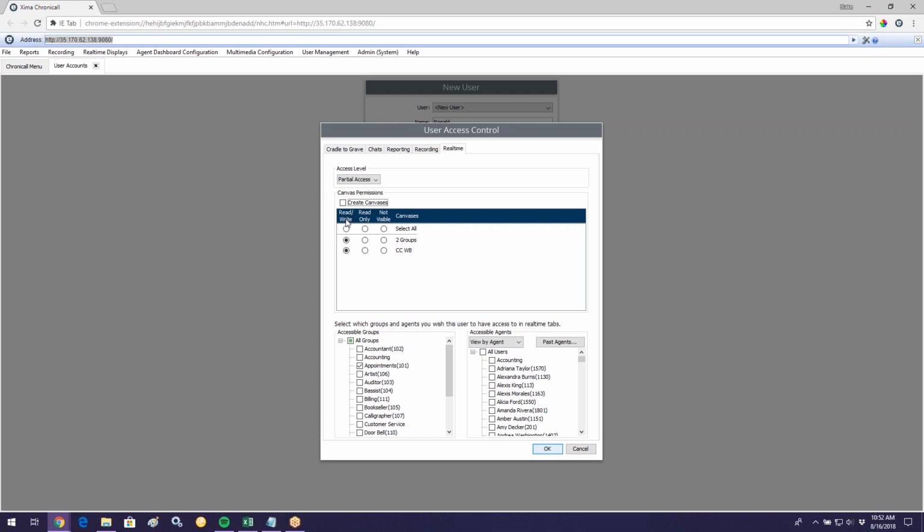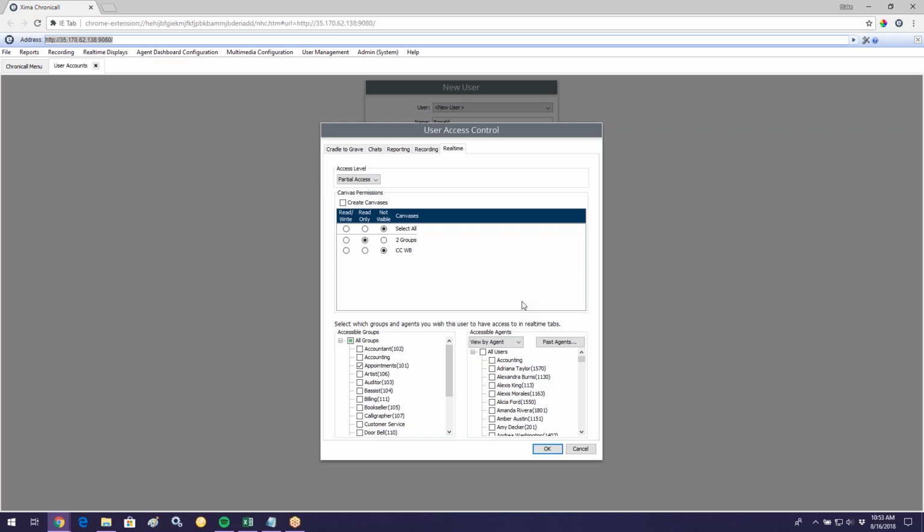If I give him permission to read/write, that means he can see the wallboards that are existing, and he can also edit these wallboards. Or sorry, not create them, I apologize, edit these wallboards. So if I want him to have access to see them and edit them, I will make sure that I select read/write. If I don't want him to make changes, but I do want him to see them, I can go ahead and put them as read only. If I don't want him to see them, I can go ahead and put them as not visible. Or maybe there's only one that I want him to see. I just want him to see the group or groups that he monitors.